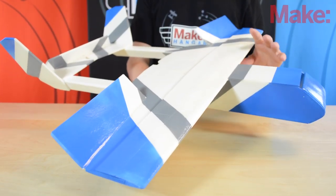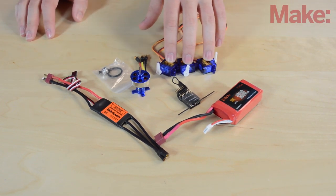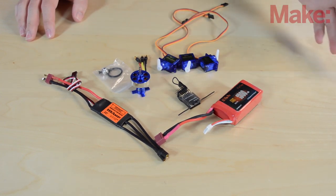Now I'm going to set this aside while it's all cooling off, and we'll take a look at the electronics. Here's the electronics you're going to need. I only have three servos because I'm not going to have the rudder control. If you are going to have rudder control, then you need five servos. Other than that, all these electronics are going to be the same.